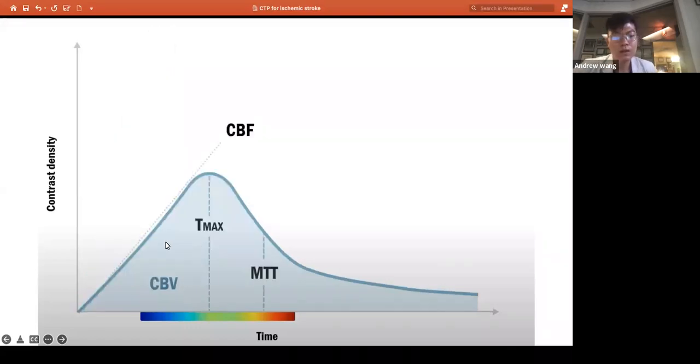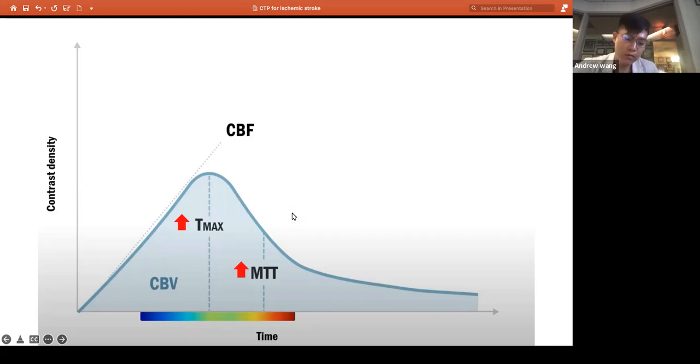When a patient has a large intracranial artery just blocked, the blood supply for that certain area will come from collateral blood flow rather than the major artery. It means that when blood flow comes from collateral blood supply, the mean transit time and time to maximum will increase because it goes through a longer path than the major artery originally. So Tmax and mean transit time will increase.